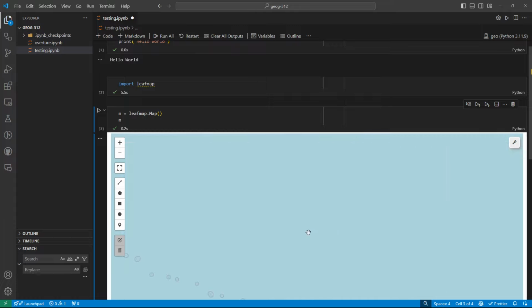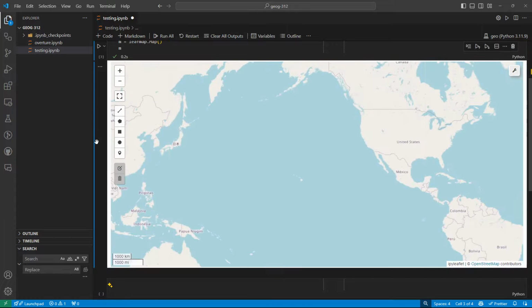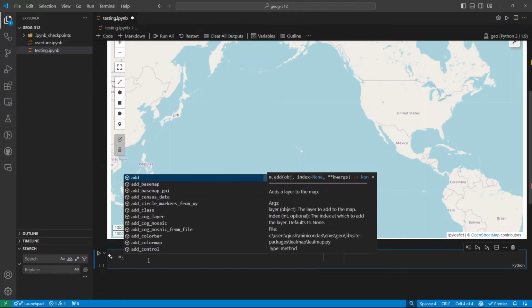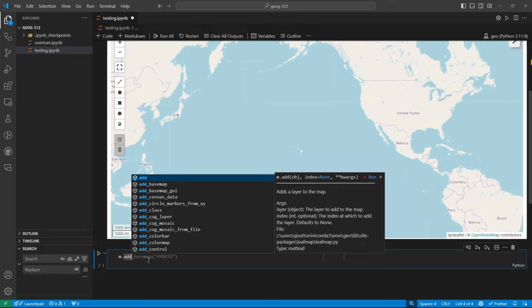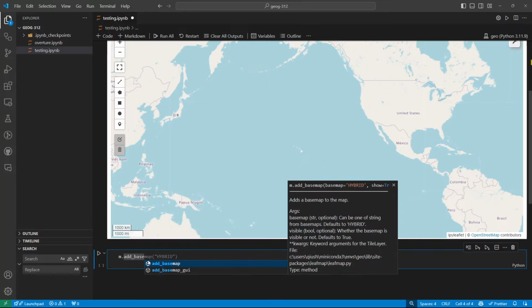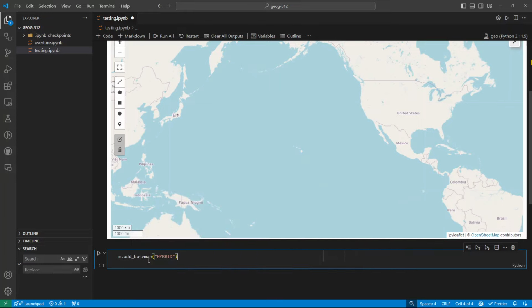And you can create a new code block. For example, here I can say map.add, autocomplete. So now we have the editor functionality, right? I can add basemap, underscore basemap hybrid. See? Autocomplete. This is AI, okay? I don't type; it figures out what I want to do. I can also do something here. Okay, open. See, it recommends a suggestion, just like when you're typing an email in Gmail, right?